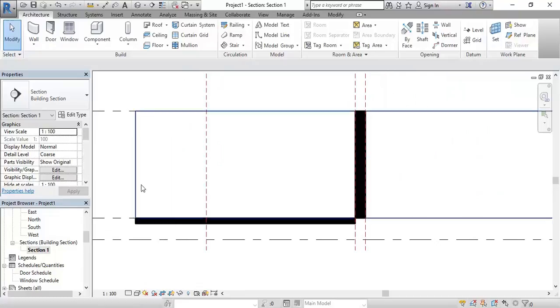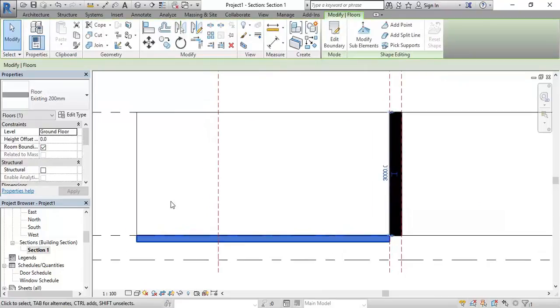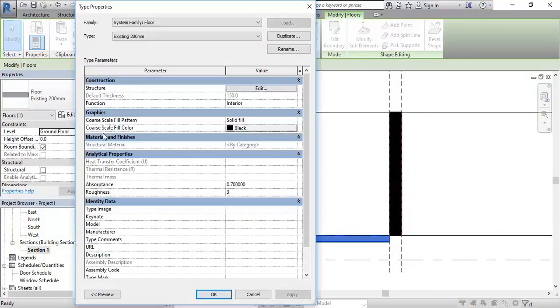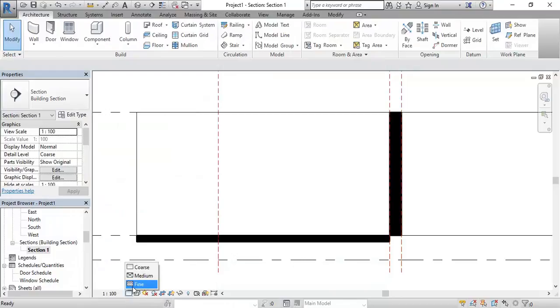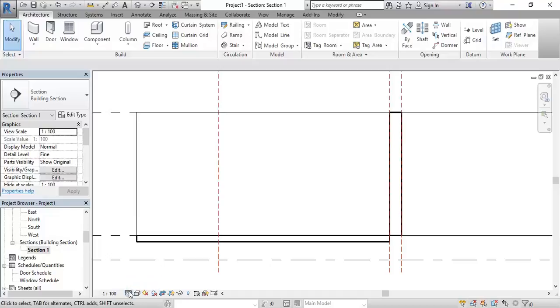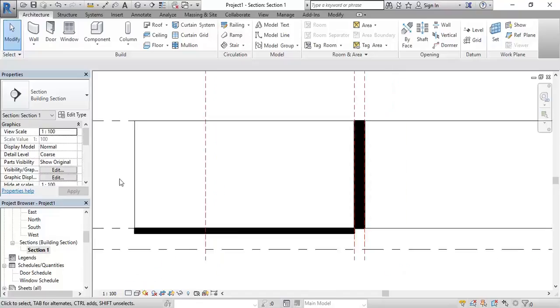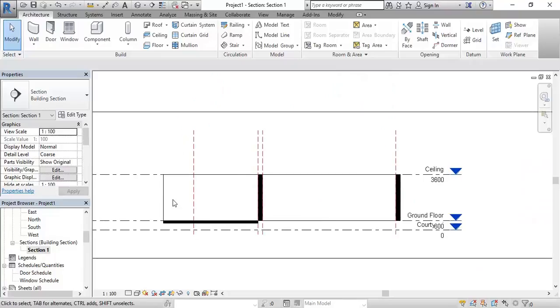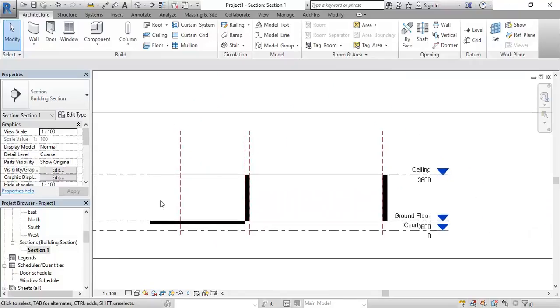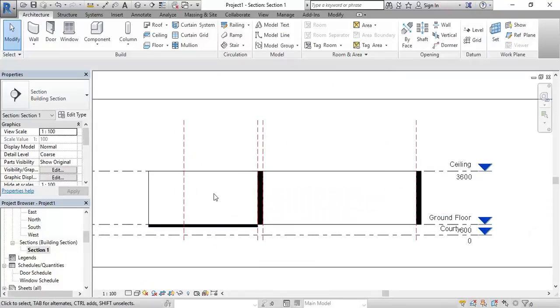Now, you might be thinking, why do they not just say it's the colour or the fill? We go to Edit Type, it's this coarse scale fill pattern. And it's because, like I said, that's like an extra material that only comes up with this coarse option turned on. So if you've got fine selected there, it goes away. But it works really well for existing elements, so that's all I'll say about it. But again, we'll spend more time on those things later. Just make sure you know about that option.